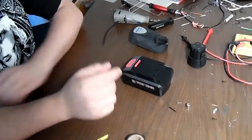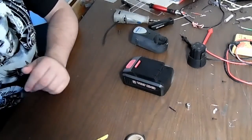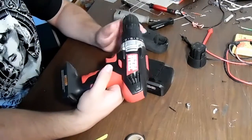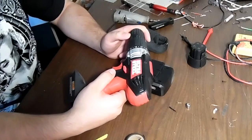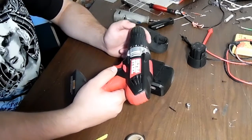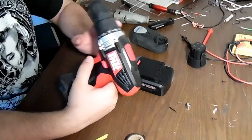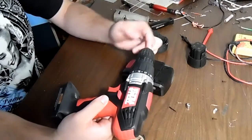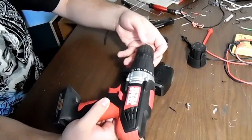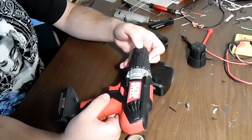I got a new drill recently. It's a nice Black & Decker drill, so I'm 100% okay with taking this apart, because the drill that it belongs to just sucks. I have never really heard of Ultra Steel. I only bought it because it was like $15, and I really needed a drill at the time. And it works, but whenever I was drilling something deeper than like 2 inches, the bit that I would be using would get stuck and stop spinning, while the mechanism that holds the bit would continue to spin. And that would put just these weird strip lines on all my bits.